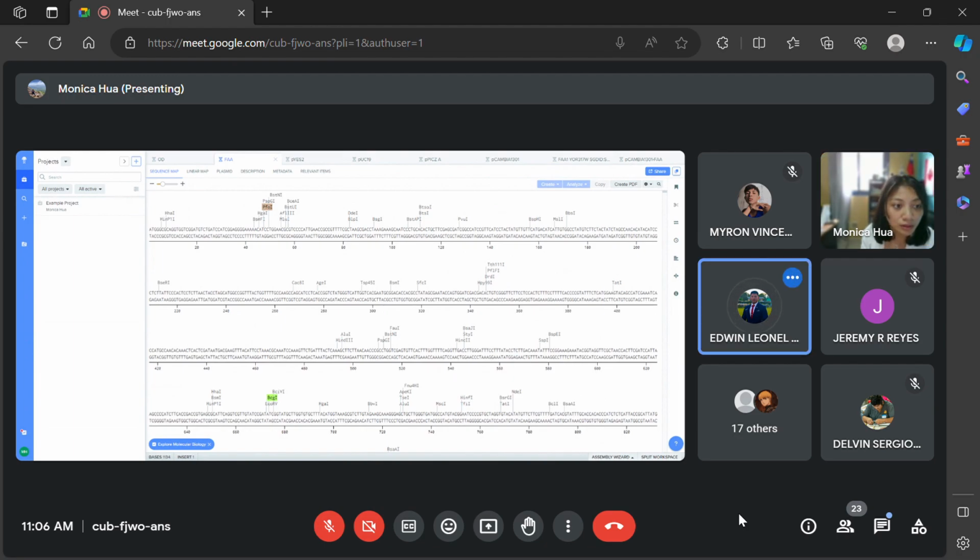Yes, the cut starts where the black line is, or the highlighted area. Even though the cut starts from G or C at the bottom strand, it has to be the highlighted area, because that's where the restriction enzyme recognizes.